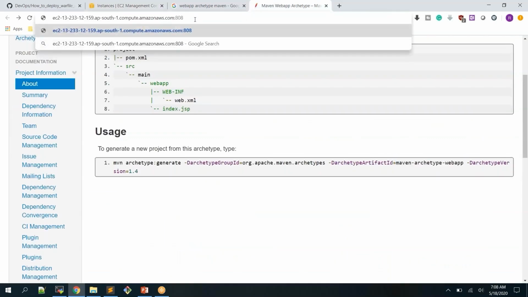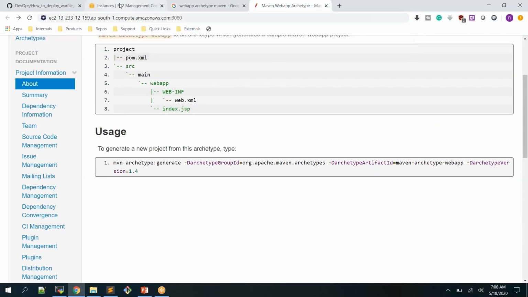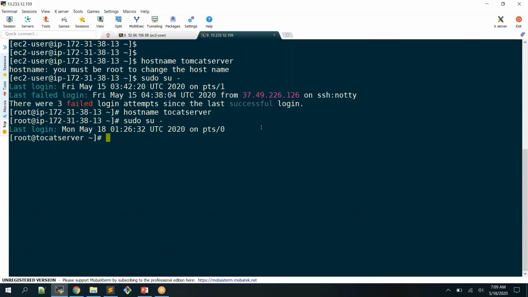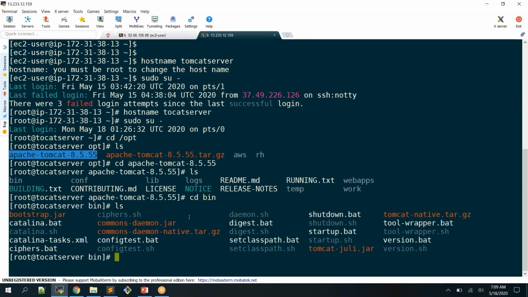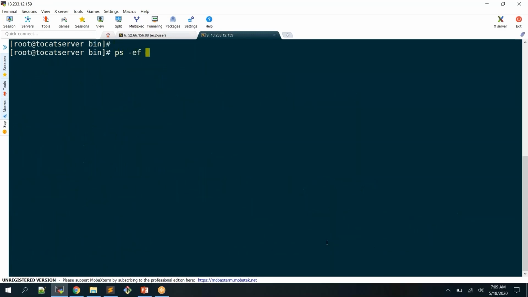I will just quickly run this one. If I give 8080, I don't think it is going to run because I haven't started my services. I'm going to quickly start the services on the Tomcat server. So to start Tomcat, we need to go to opt where we have configured our Tomcat. Under opt, we have this folder. Under this folder, again, we have the bin directory. Under bin, we have a script called startup.sh. Currently it is in a stopped state. If you want to check, you can clear the screen, ps -ef | grep tomcat. If you search, no services are running with the name of Tomcat.